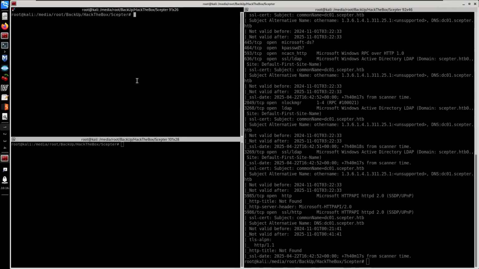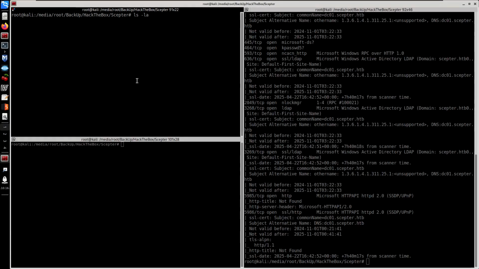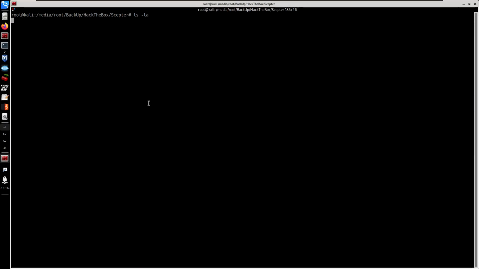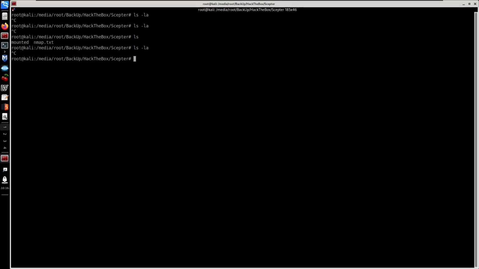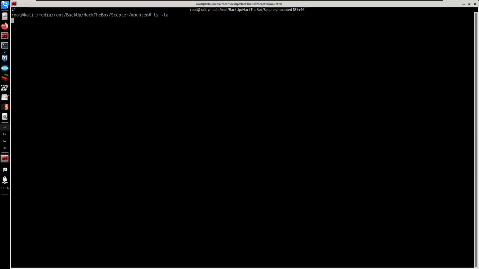I'll make a new directory for files. Not sure why this is not putting everything. This is weird. I don't know once I mounted, but we'll just do this for files. I want to go into mounted so I can copy all the files. Okay, there we go. Now it's letting me execute commands.